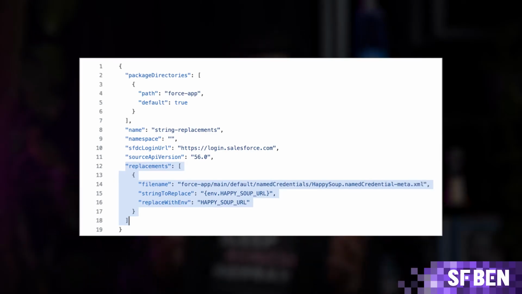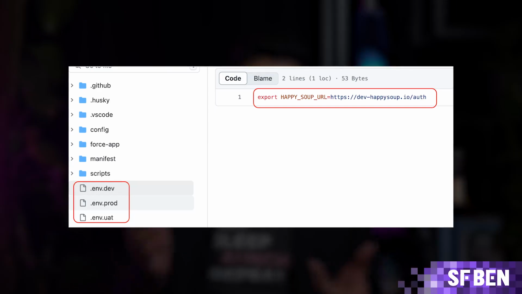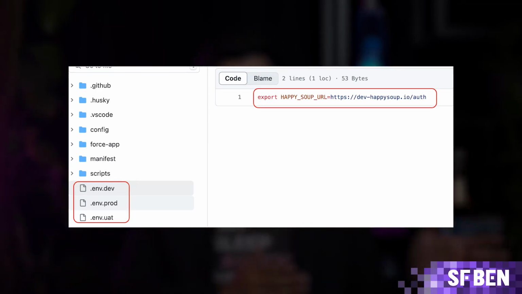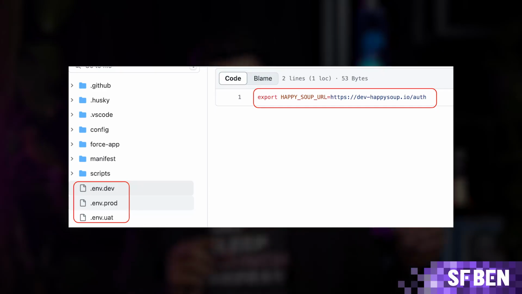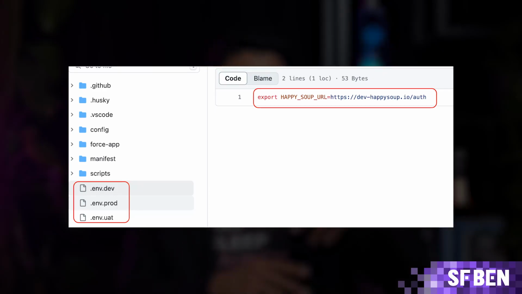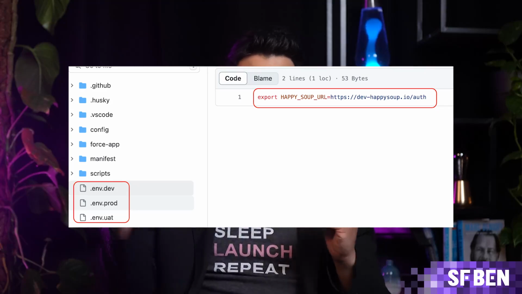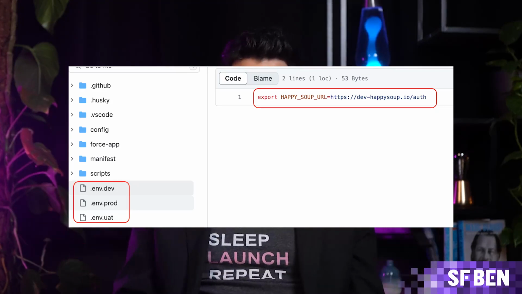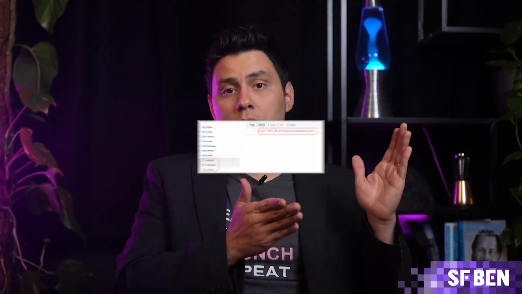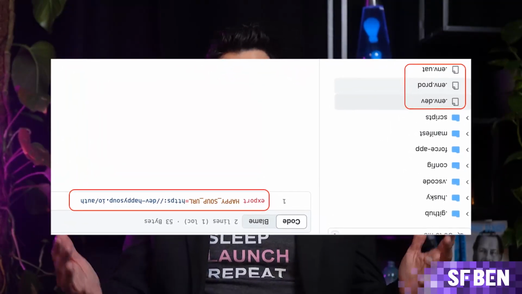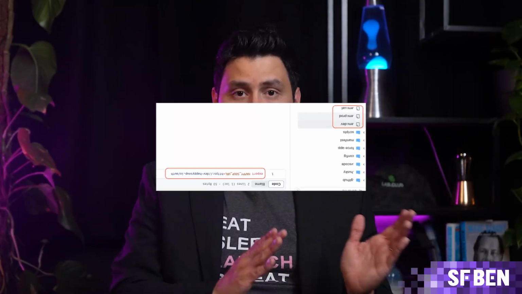So for example, if you deploy to UAT, the variable is going to be updated to the UAT variable. If you are deploying to the integration environment, then that value is going to be updated to the integration value. So the idea here is that you can just have a single repository with all your environment variables, everything that is specific to different sandboxes, and automate that completely when you deploy changes to those sandboxes.